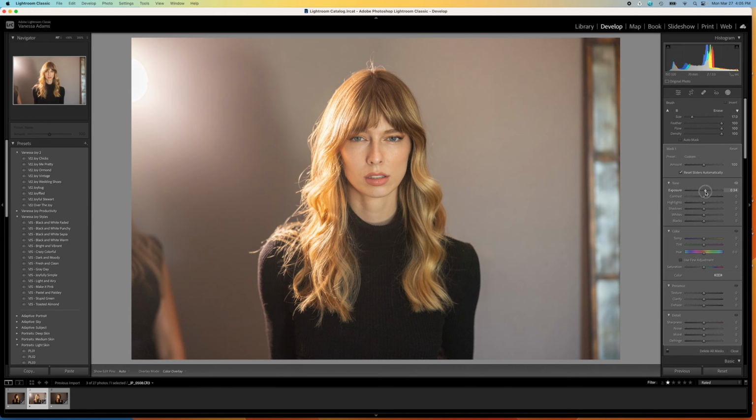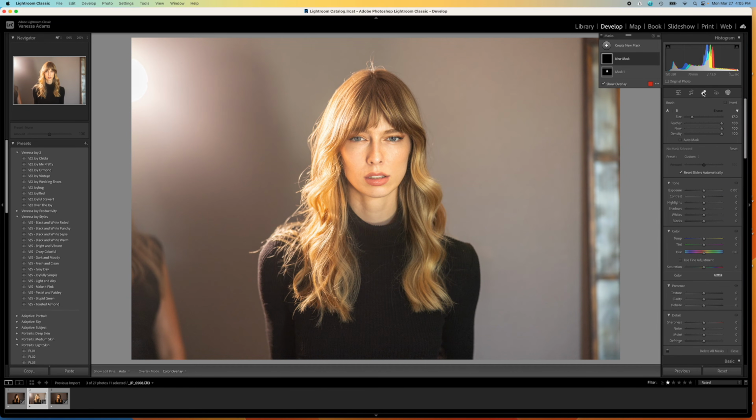We can now come up with the exposure and we can see it's just affecting, I'm being dramatic just so you can see, it's just affecting her face, but I do want to come up with the shadows here, probably add a little bit of contrast because I like the kind of contouring we're having in her face. Bring up the whites a little bit. Yeah, and that's pretty good right there. Actually, probably bring down the highlights so there's no shine. Good. I'm going to hit K.